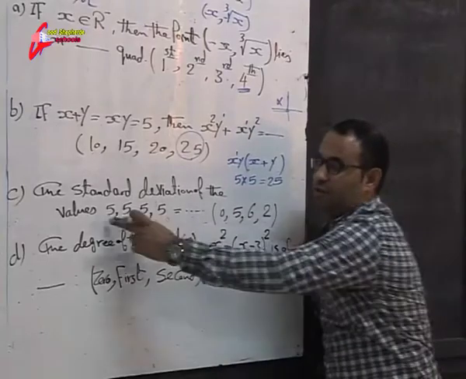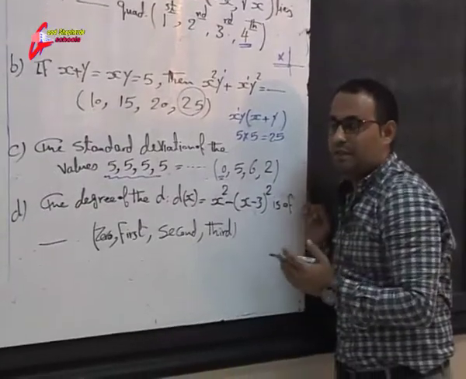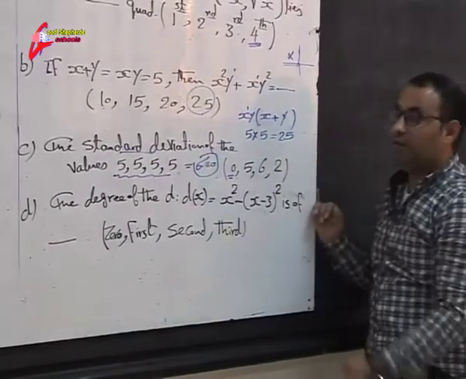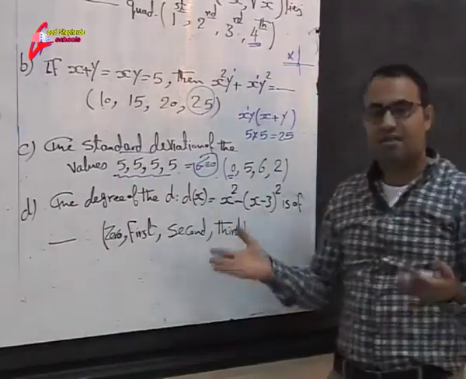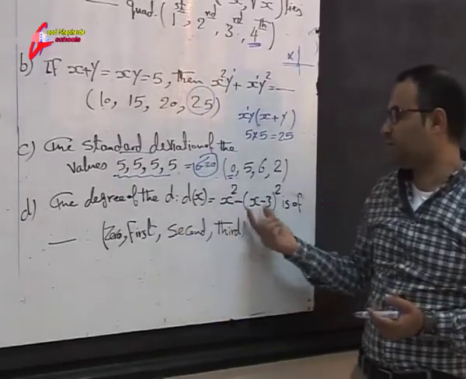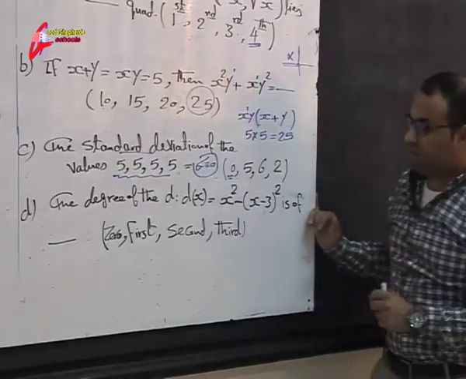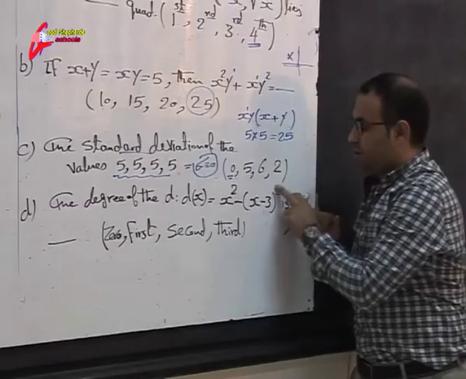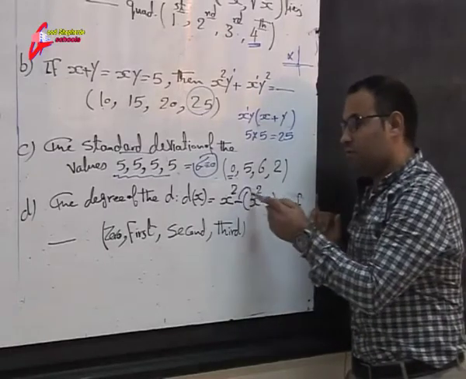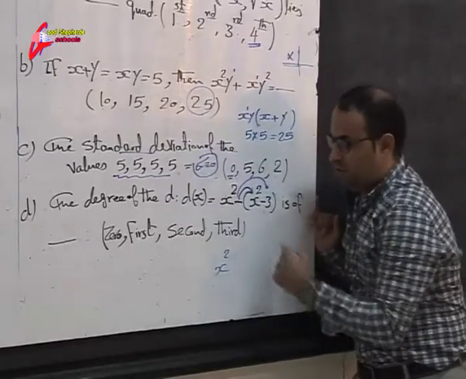Standard deviation of this. If the values are equal, then the standard deviation will be 0. If the values are equal, the answer sigma equals 0. He asked you about the standard deviation. The last question, the degree of d means fx, hx, kx, any variable, d where dx equals x power 2 minus x. You know, here we have something very important. We have a change here. Sorry, you can change this x power 2. Okay, here this negative, this negative x power 2 changes the bracket, the inside of the bracket.